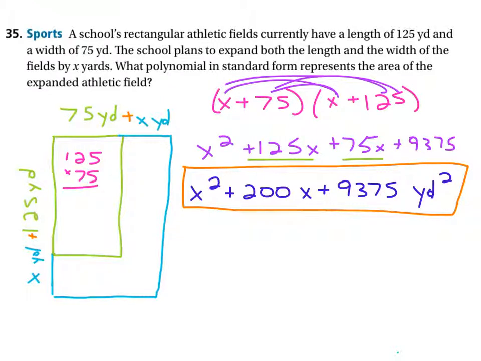And they could use that to say, okay, if we knew that we wanted it to equal a total of this many square yards, we could solve and say, what should x be? Plugging numbers in and checking, or there are other methods that you'll eventually learn. So that's the general expression for the number of square yards if they added x number of yards on in each direction to expand the field.